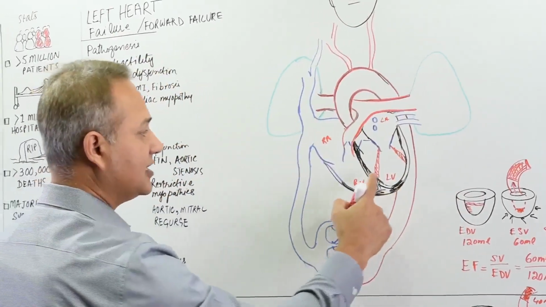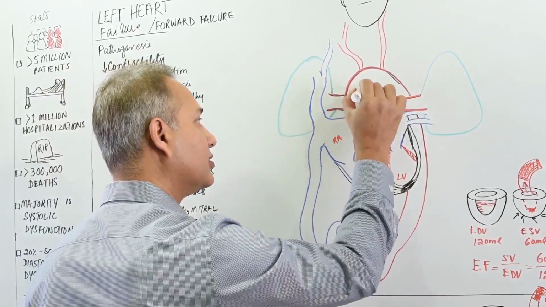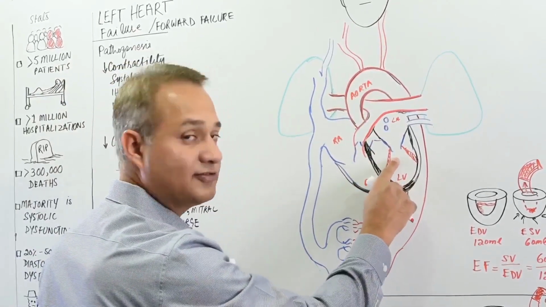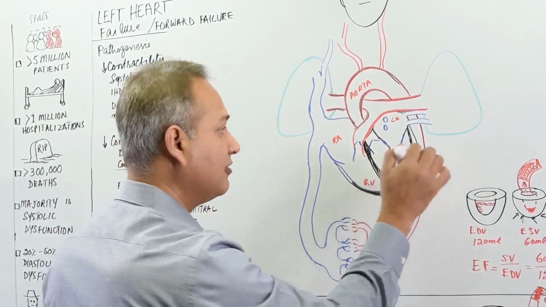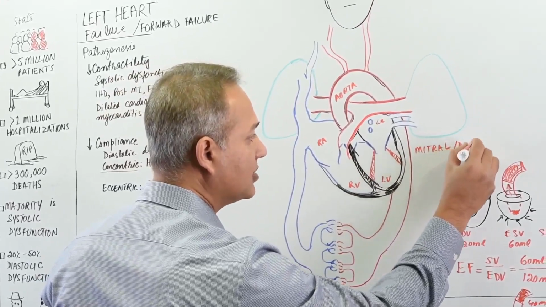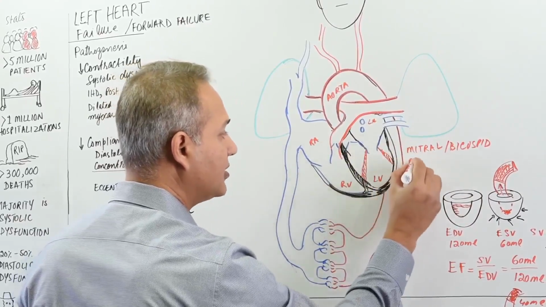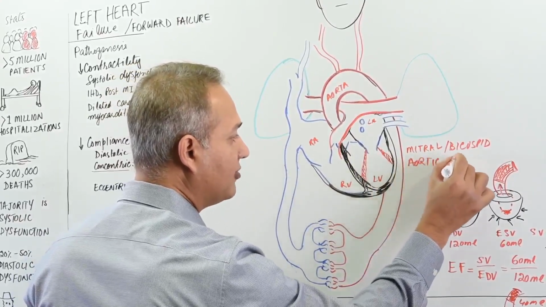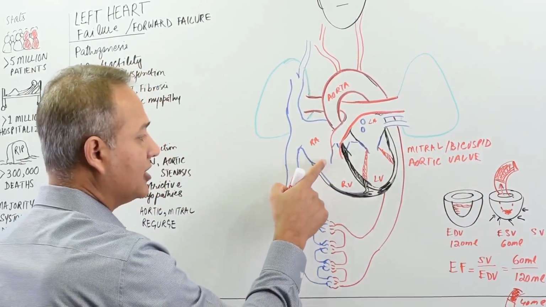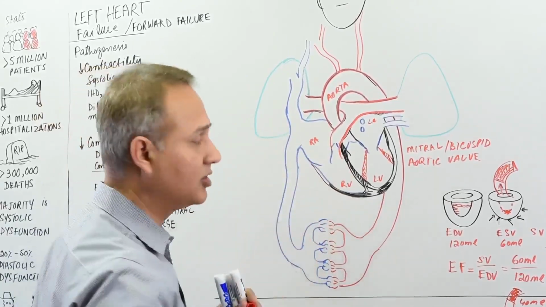And the circulation is this, that this is the left ventricle, blood comes in here, from here it goes to the aorta. Keep an eye on a couple of valves over here. This is the atrioventricular valve on the left side, that is the mitral valve or bicuspid valve, right? Mitral or bicuspid valve. This is the aortic valve, I'll write it here, aortic valve is here. Then on the right side, of course, pulmonary valve and the tricuspid valve, but we are not interested in the right side of the heart at this time.